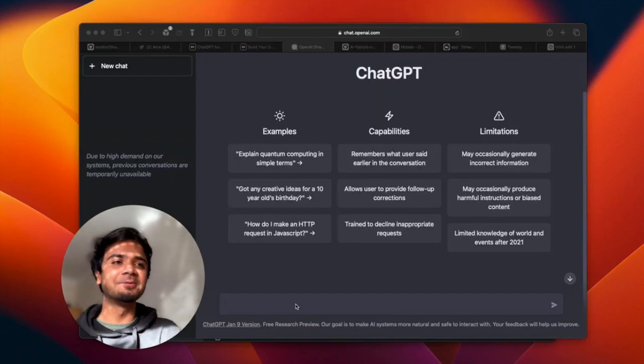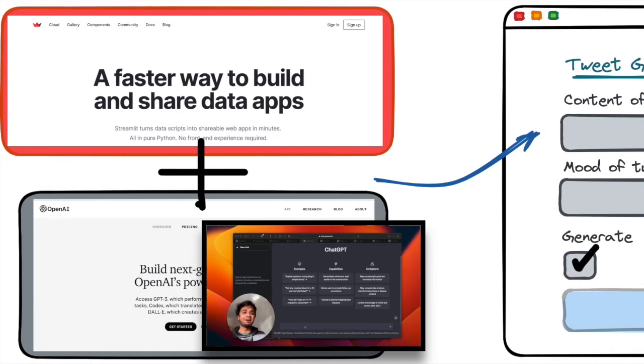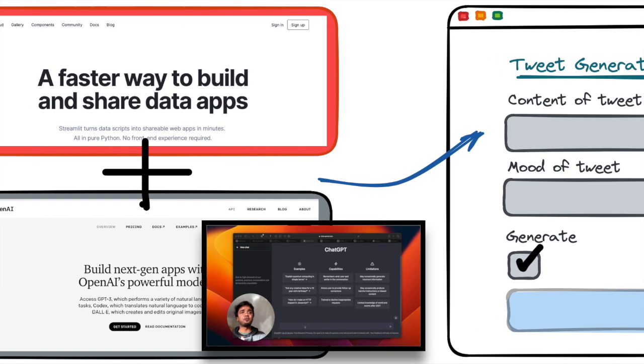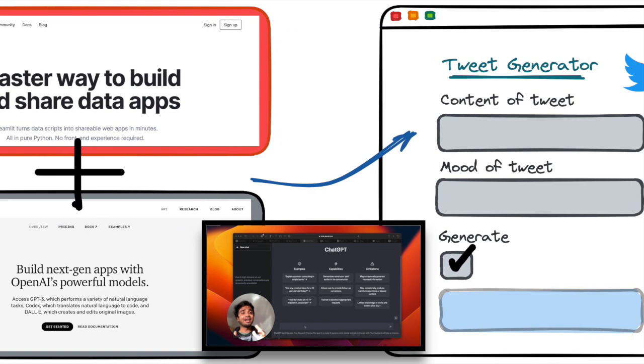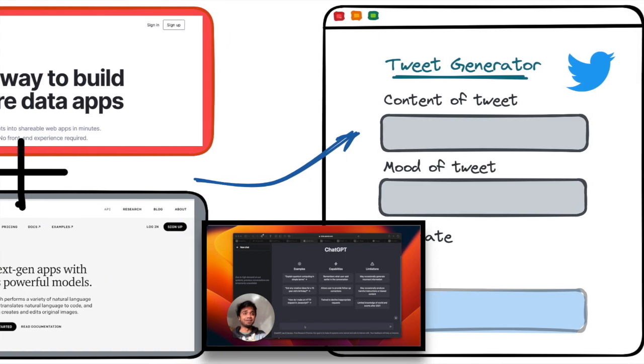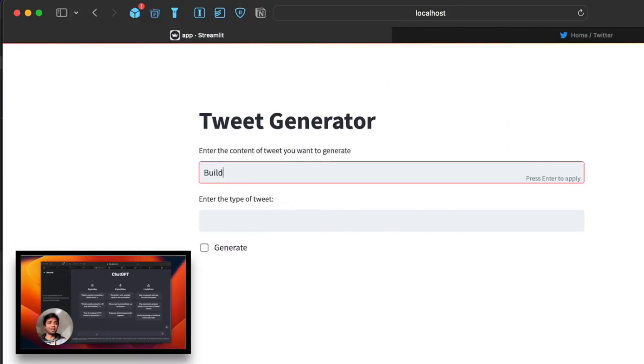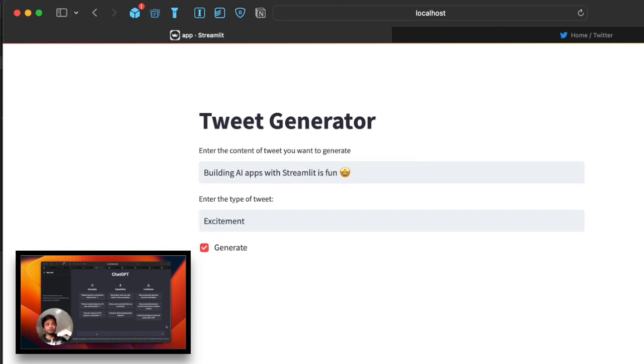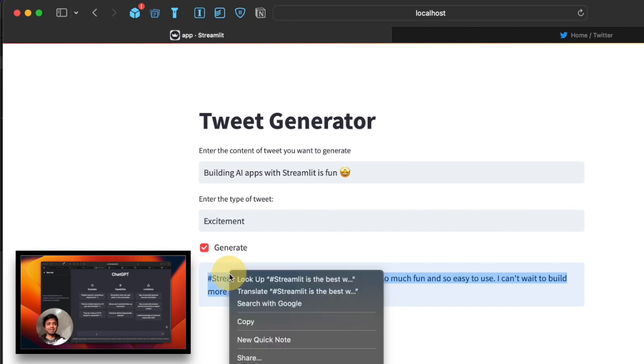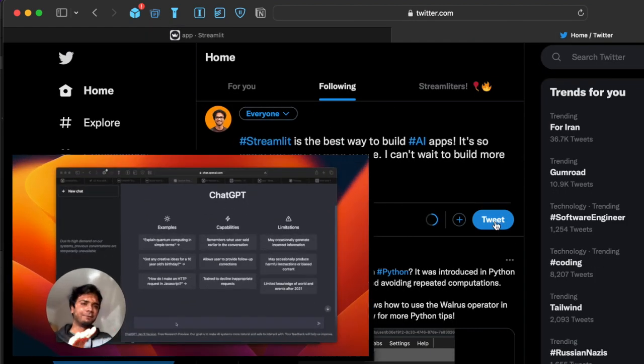So today I plan to ask ChatGPT to make a web app for us where we can automate our tweets. Basically, we can create AI-generated tweets using Streamlit and OpenAI. The web app leverages the power of OpenAI's API keys, and then we create a tweet, and then we just go over to our Twitter and make that tweet with all the hashtags and every detail.